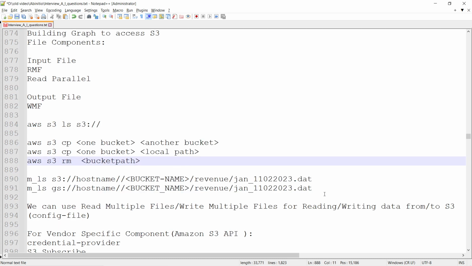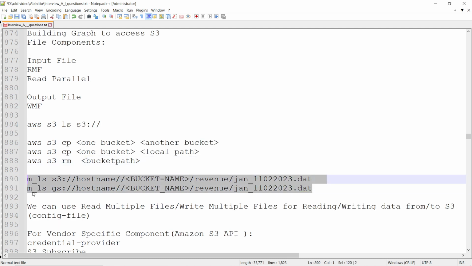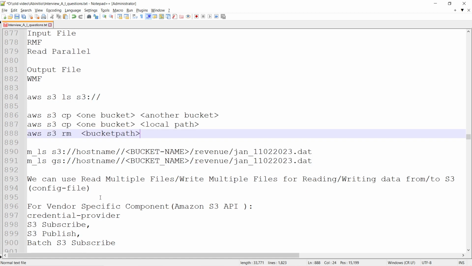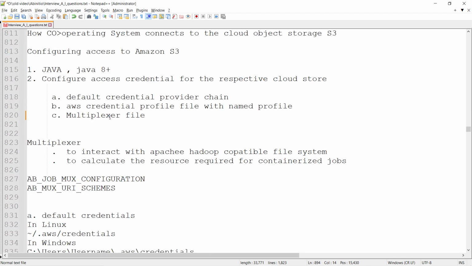These m_ls commands can also be used to access the files. So we can use Read Multiple Files and Write Multiple Files components for reading and writing data to S3. If you look at these components, there is a parameter called config file. There we can provide the multiplexer file name, or you can provide the AWS credential file name.